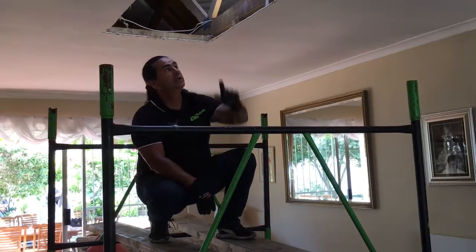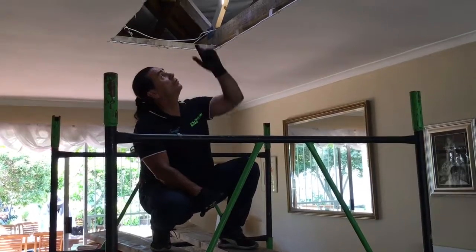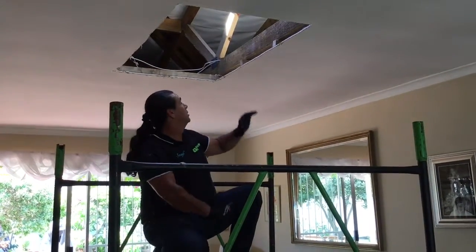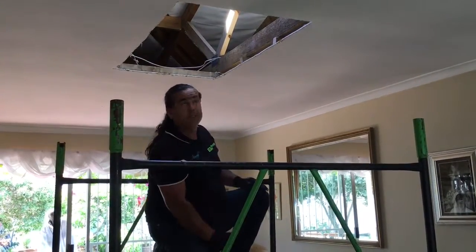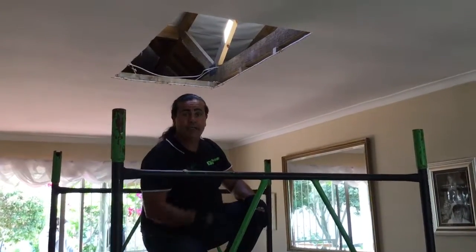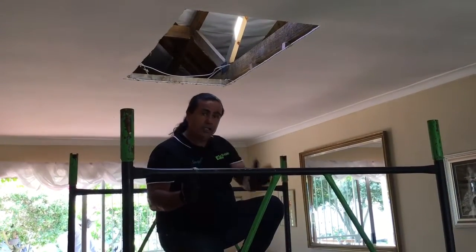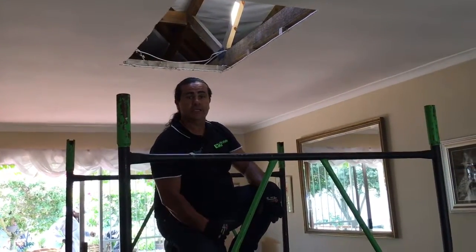So we're inside. We've cut the hole in the ceiling work. What we've done was we've plumbed it down on the sides. We've measured out 1.2 meters. The width from left to right of a 700 will be 680, because remember we have the inside of your boards that you've got a slot in, so you're minus 10 millimeters on either side.